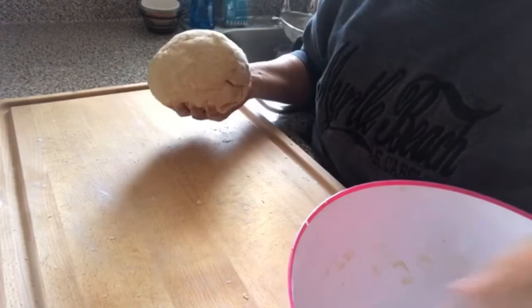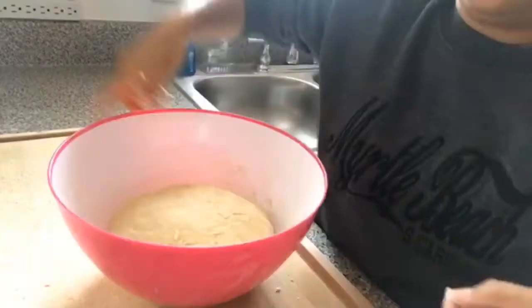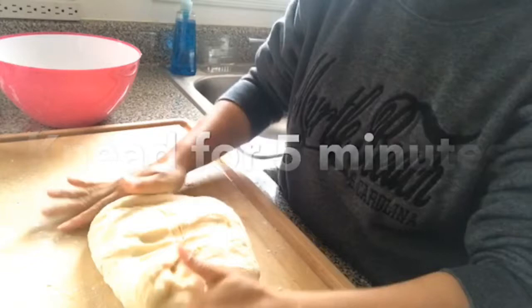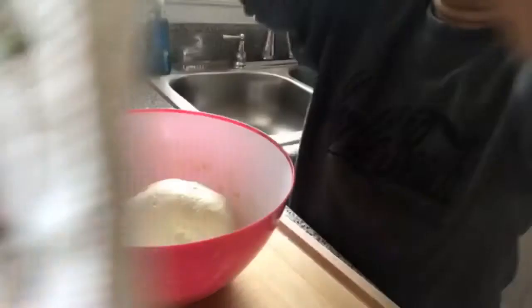Put it back and leave it for 1 hour. Look, after 1 hour, we need to knead it for 5 minutes. Yeah. Put it back. Leave it for 1 more hour.